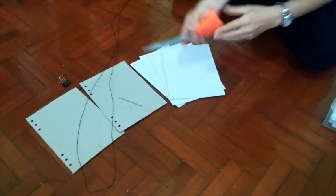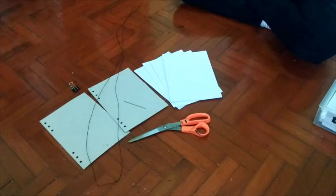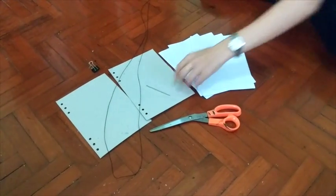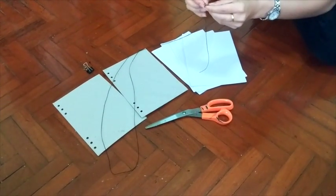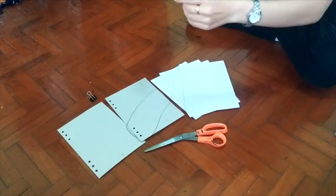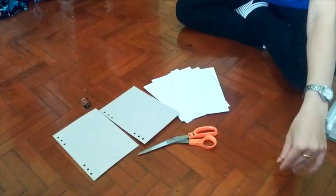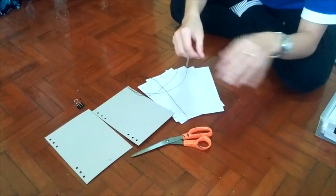To do the ARI technique of bookbinding, you need scissors, a large needle, a bull clip, 2 cardboard covers, and computer paper. The computer paper you can fold into 4 sections of 5 pages each. If you take A4 size paper and fold it in half to A5, you'll make an A5 size sketchbook, which is a very convenient size for our participants.